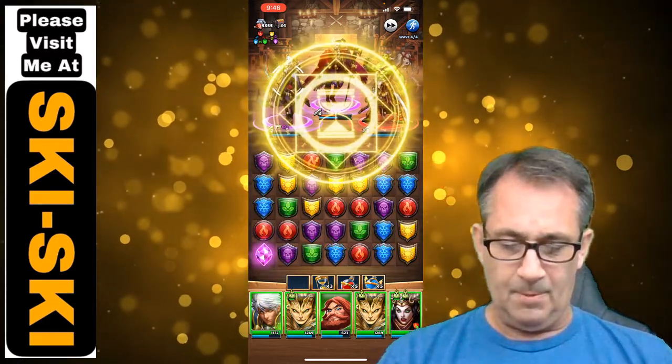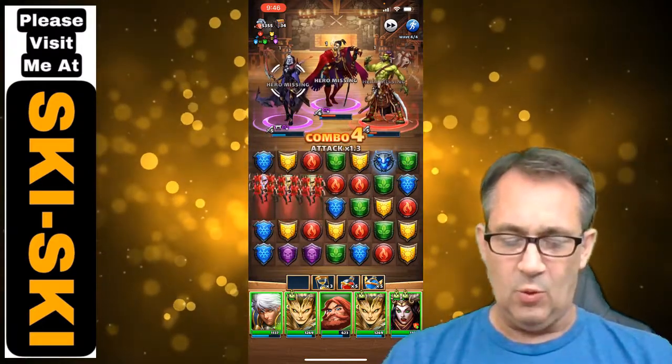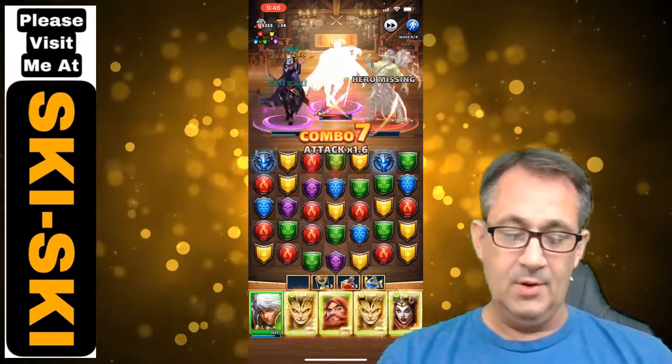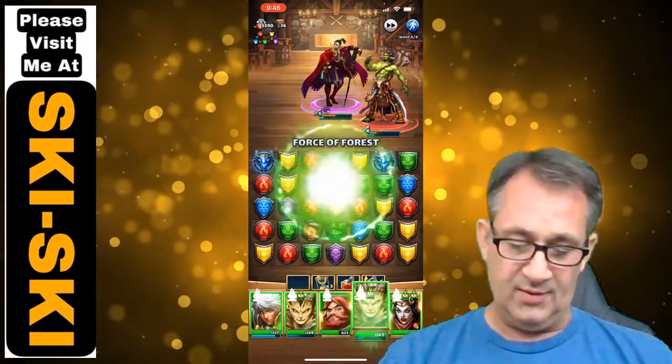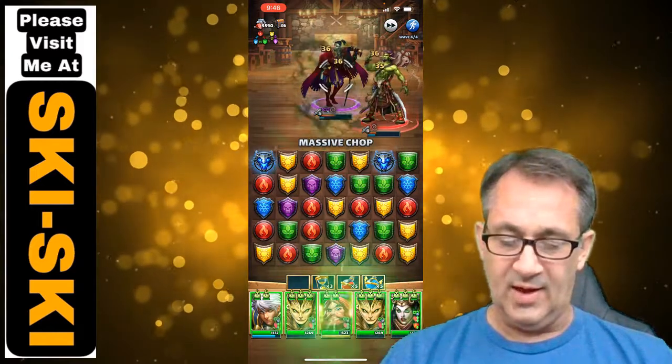Boy, it's already got to use too much. This is a weak team, though. I mean, this is my cleanup team in war. Not a bad team. I mean, they do their job. We'll drain that, and then Big John. And hopefully we can take out a guy here soon.